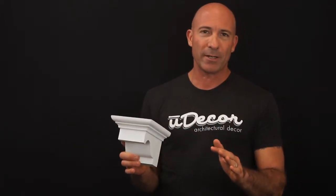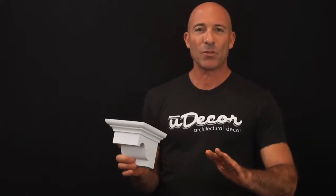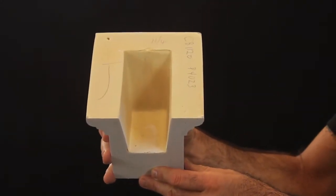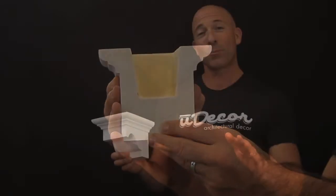Remember that these pieces are not load bearing, so if you plan to put anything with some weight on top, install wood brackets first, then install the corbels over them. Because they're made of waterproof polyurethane, you can also use these pieces outside — maybe along your walls just below the eaves to add a nice accent. You'll discover that a small corbel like this will really have a huge impact on your home.